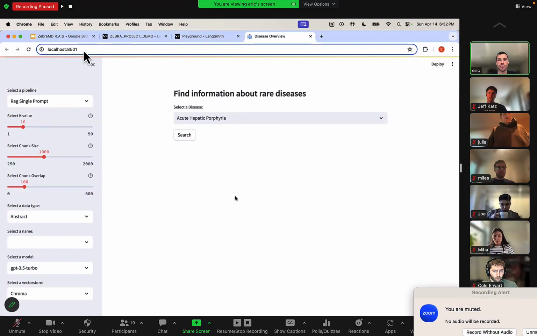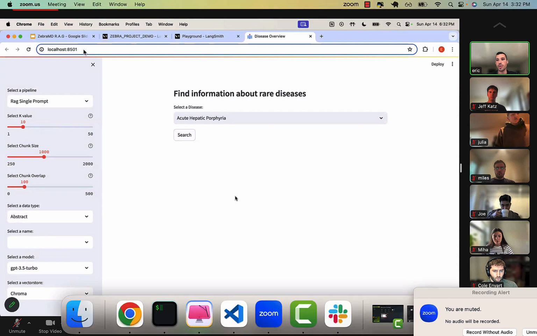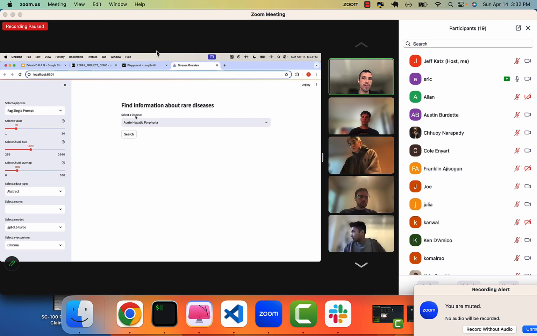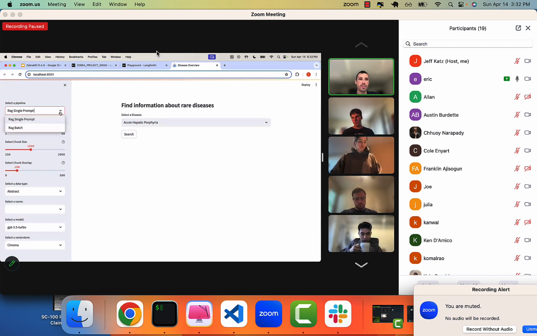Because some of these papers can be 50 to 100 pages, right? For them to take the time to read through, and not all of them are accurate or great. So the idea is to extract information quickly. Right now, this project is using static data. So we've pre-selected articles, but here I have two different pipelines, right?